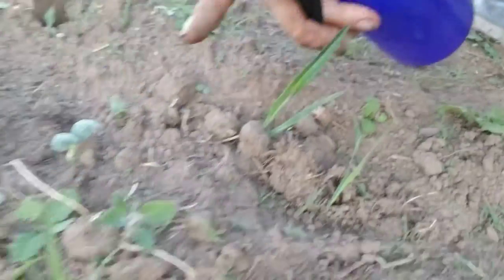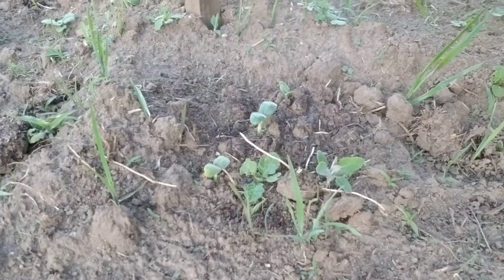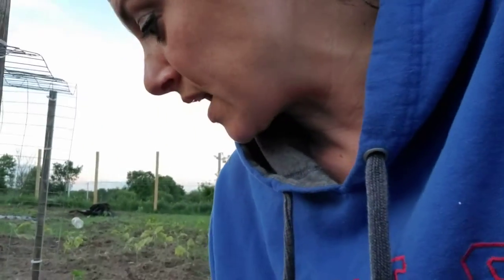So my cucumber plants are down there. I'm just going to soak them in the neem oil — there's another one right here. Hopefully it will deter the flea beetles at least for the night. This will only last until it rains and then it will be a goner. They're covered in flea beetles right now as I'm spraying it.